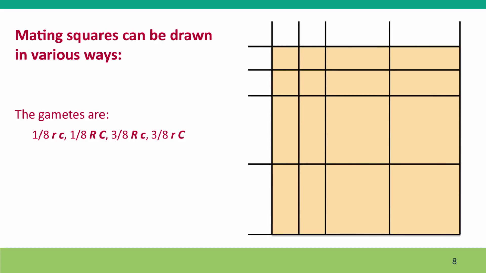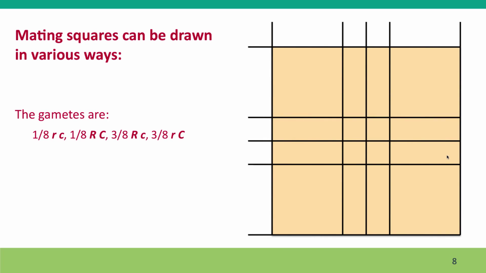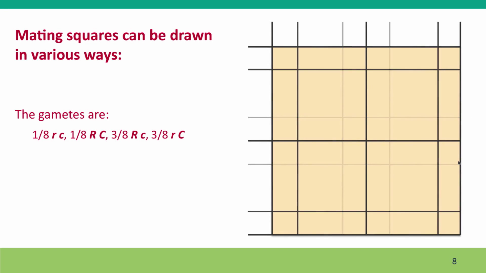So the way I drew this meeting square isn't the only way to draw it. You realize that we can make our compartments different sizes, but we can also arrange the compartments in different ways. So I put the 1/8 compartments on the top at the edge, but I could just as easily have drawn up a meeting square like this or like this. They would all have served the purpose just as well. There's no special reason for doing it in any particular way.